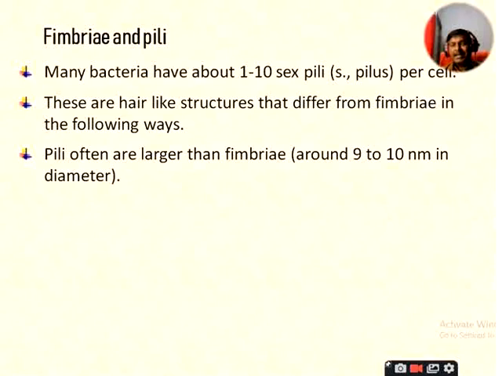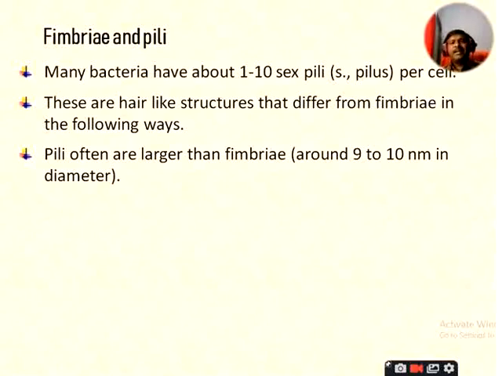See here, flagella are larger. Then below that there is pili, then Fimbriae. Fimbriae are the smallest structures. That means whatever hair-like appendages are present on the bacterial cell, these three appendages, that is the flagella, pili and Fimbriae, and these Fimbriae are smaller than the two other thread-like appendages.